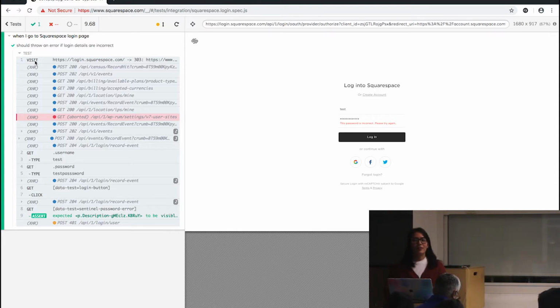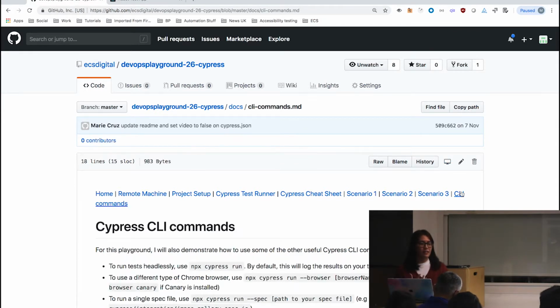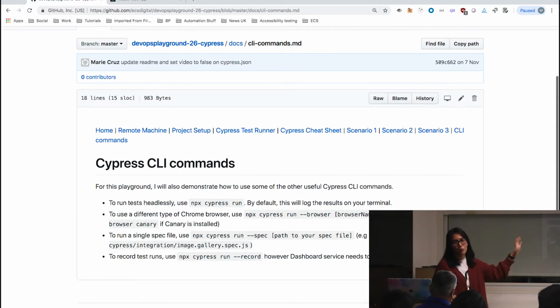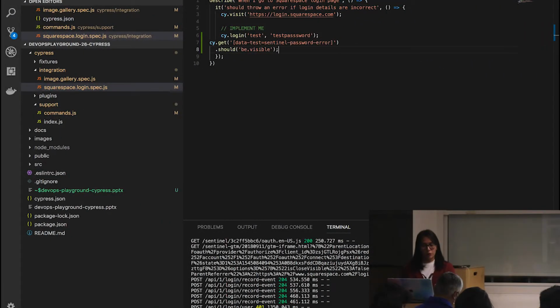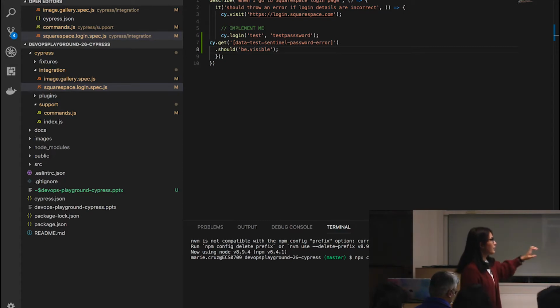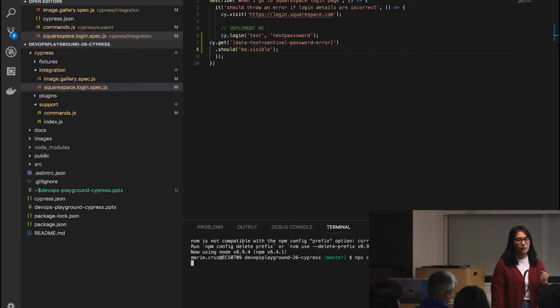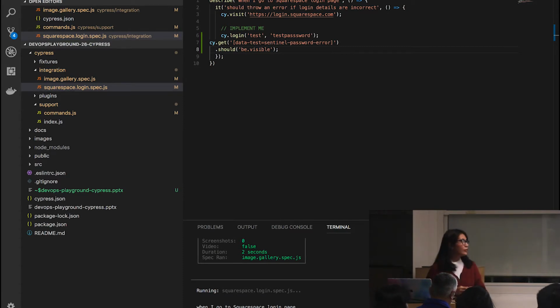Cool. So if everyone is all okay, the last thing that I just want to show in this session is how to run your tests headlessly. So let's say, for example, you don't want to keep opening the Cypress test runner for XYZ reason. We can do that. So going back to Visual Studio Code, once you're on a terminal, if everyone types npx cypress run, this should run your tests headlessly on your terminal without opening up the Cypress test runner. By default, this uses the Electron headless browser, and it gives you a log output in your terminal that your tests are being run.